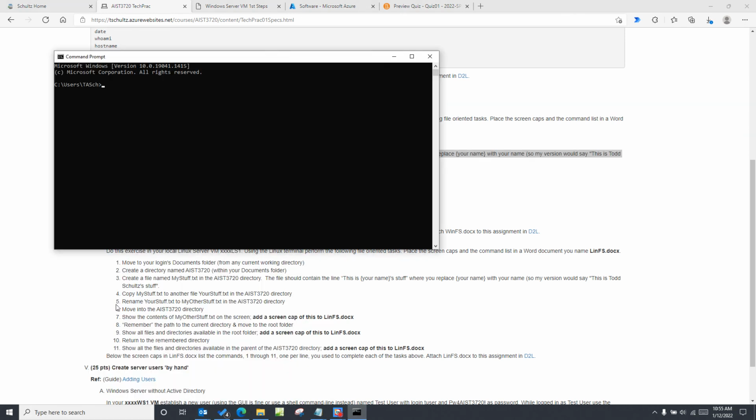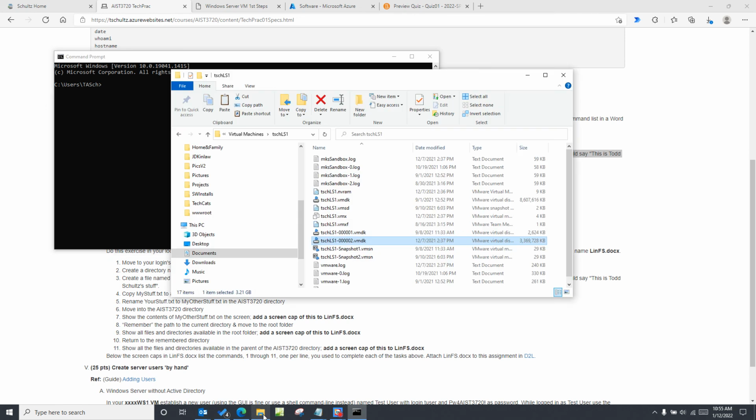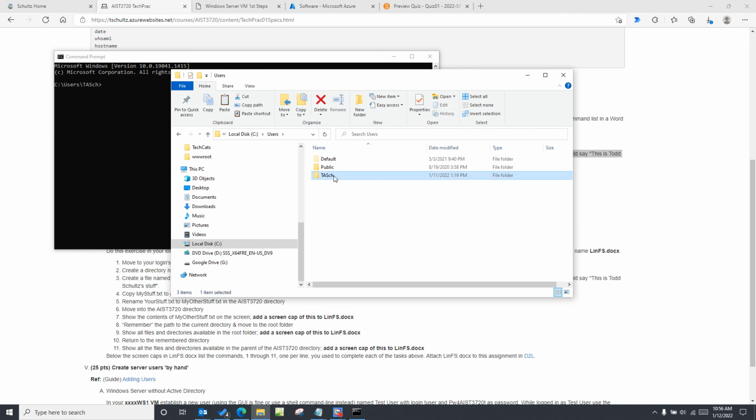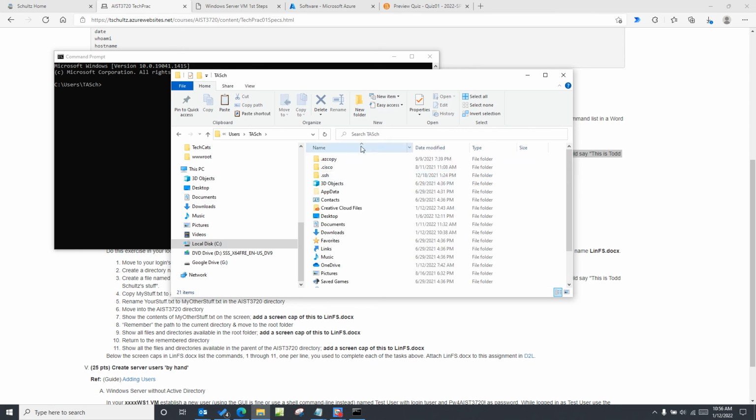So I got to the command prompt. What you should know about Windows is the way it organizes its drive: on the C drive, it's got folders for programs and program data, but also a folder called Users, and every user has a folder within there, or a directory, and within that user's folder are folders for documents and so on. It works the same way in Linux, at least Linux when it has a GUI.